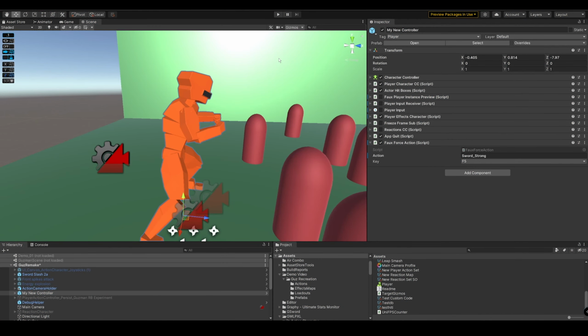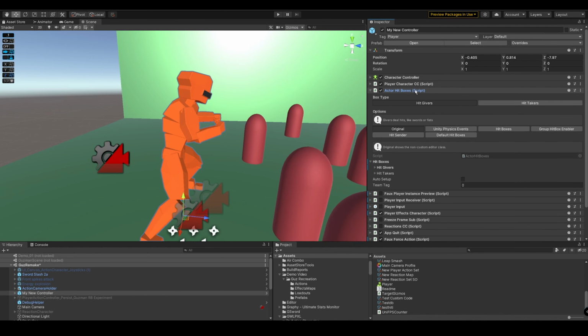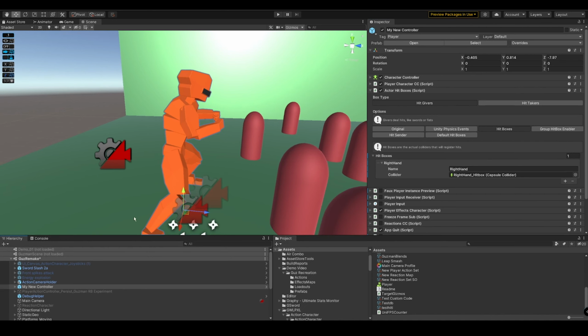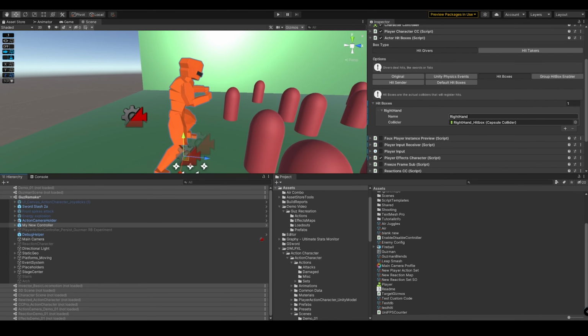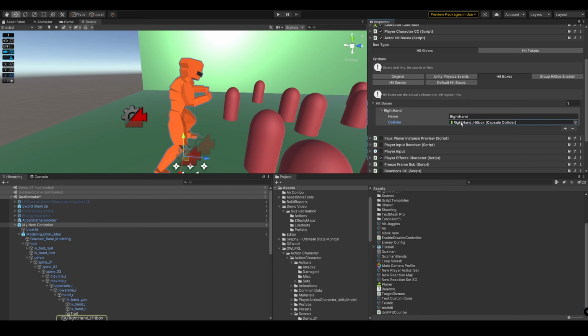So how do we make it? We'll group some hitboxes together so I can show you that. So a right hand is great. Okay, we've got right hand, and now we can make another one. Oh, we could just click on that to get that open there.